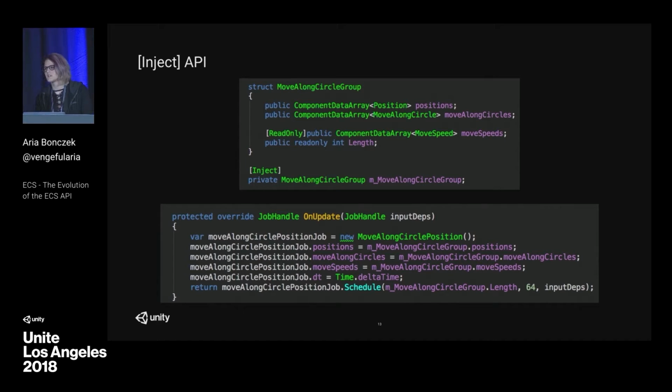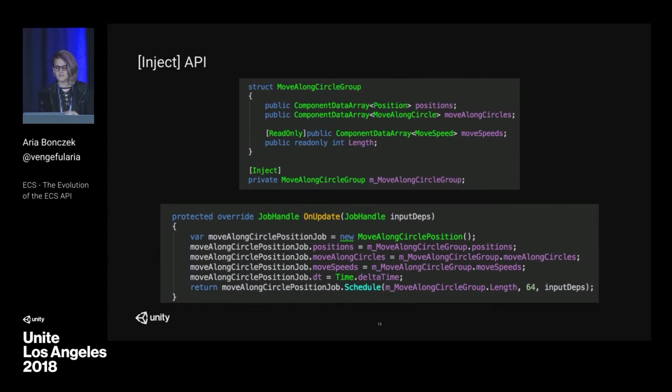So let's first take a look at how we're actually accessing the component data, which fundamentally is probably the most important thing about ECS. So here we've created this move along circle group structure, which contains all of these component data arrays, which are each specified with different component types. And these are each of the component types that we actually want to access in our job.